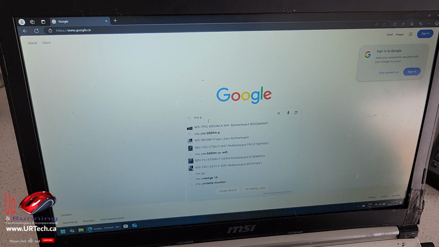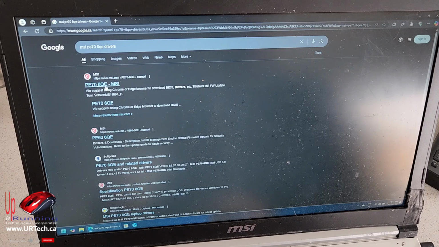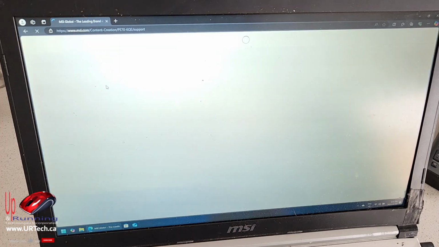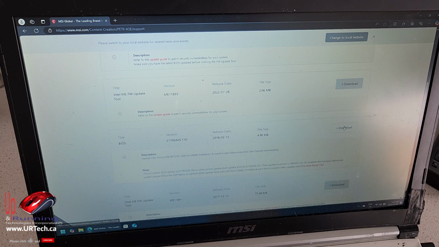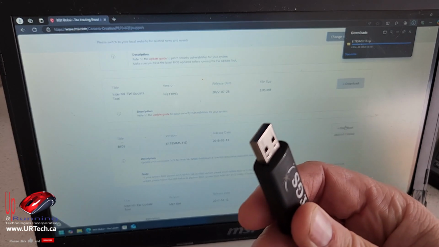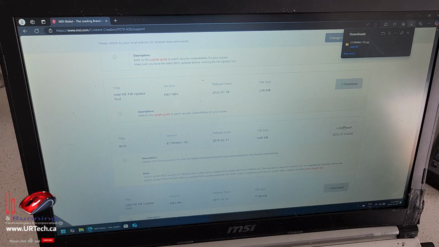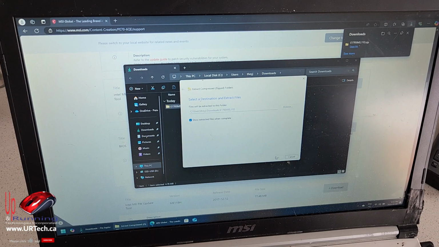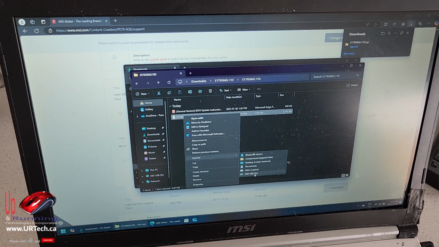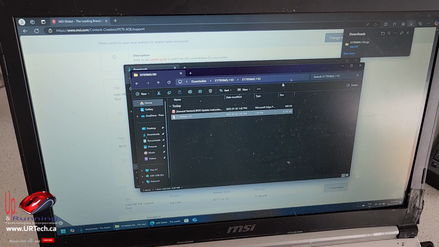So MSI drivers. And fortunately, it comes up as the first query, but you can see the 60 was there as well. And there's the BIOS. So you download it and you put it on a USB stick, but you have to unzip it first. So take your USB stick, plug it in, unzip your file. I just right click and extract. It's the easiest way to do it. Send to a USB stick. Now I could just copy paste it, but I like send to.